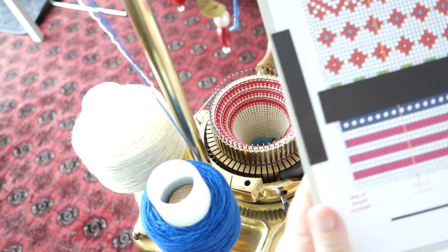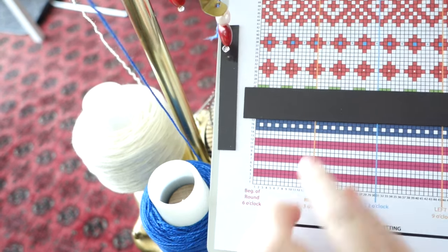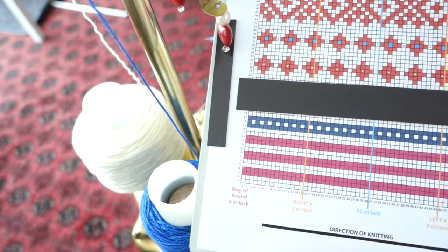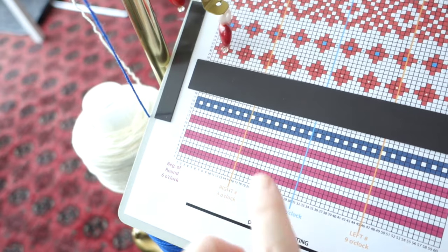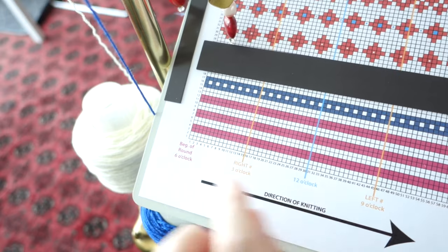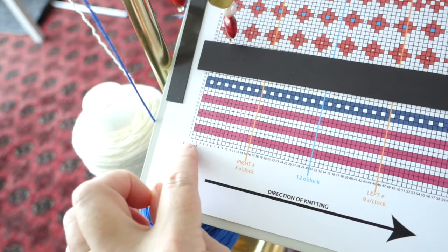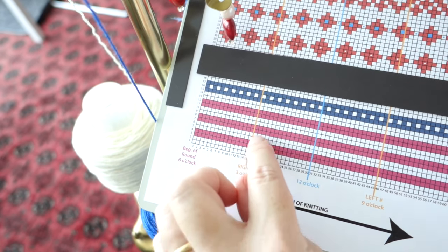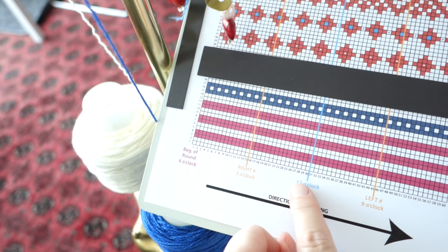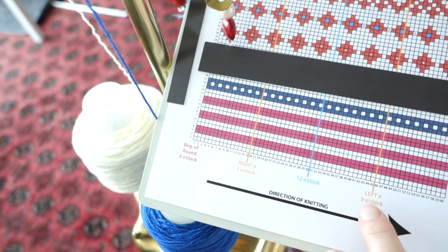Okay, on the chart, I've drawn up a chart with the basic things that we've been doing and that we will do in the future. Here is the chart for the section with a stripe that has some fair isle. You can see I've marked my chart so that we have a direction of knitting from left to right, and the beginning of the round is from that side. At that point, you can see where the right hash mark or 3 o'clock is, 12 o'clock with the blue, and again the left hash mark over here.